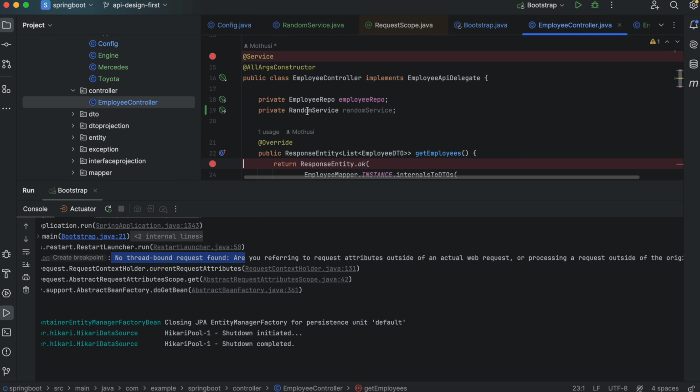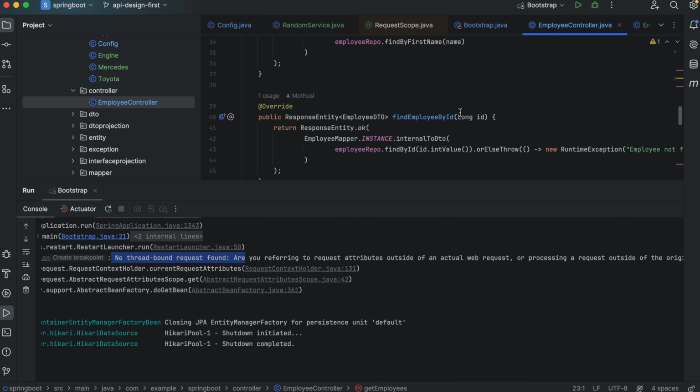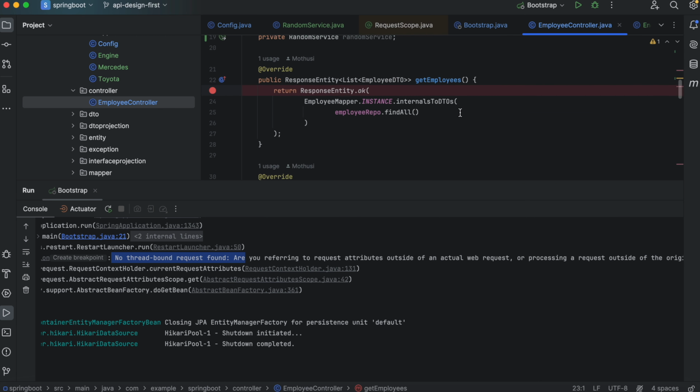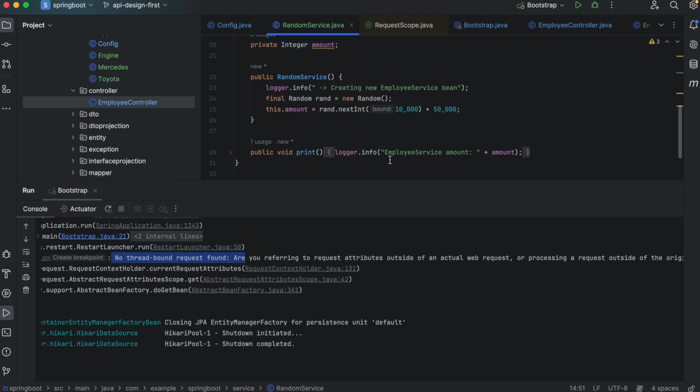So if we put it here, random service, and then we call which method? Okay, let me just put it here. So I'm gonna say random service.print. All right, let's see what random service print does. Okay, it just says employee amount, which is random.